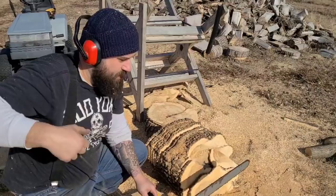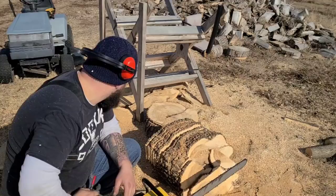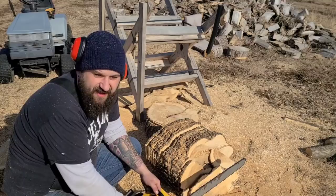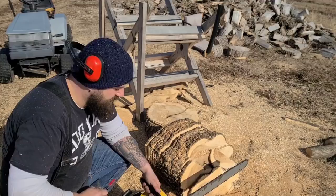This thing never started like that before, friends. I'd have to give it throttle. Let's bury this in this log one more time, and we're going to have to get another load of logs, because I had exactly enough cutting logs for tests as winter lasted. So let's bury this thing one more time, and we're going to call this good. I'll probably take her into the woods and do some work with her and spend a day with her, but other than that, we're going to call this finished.